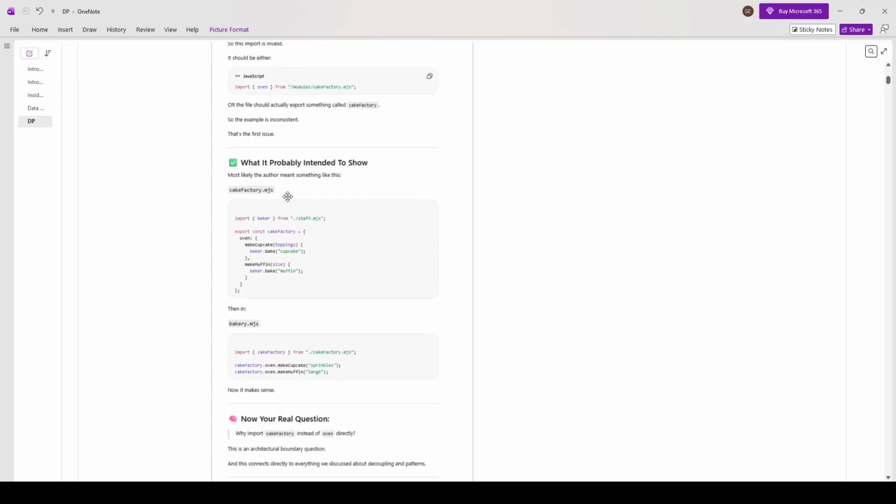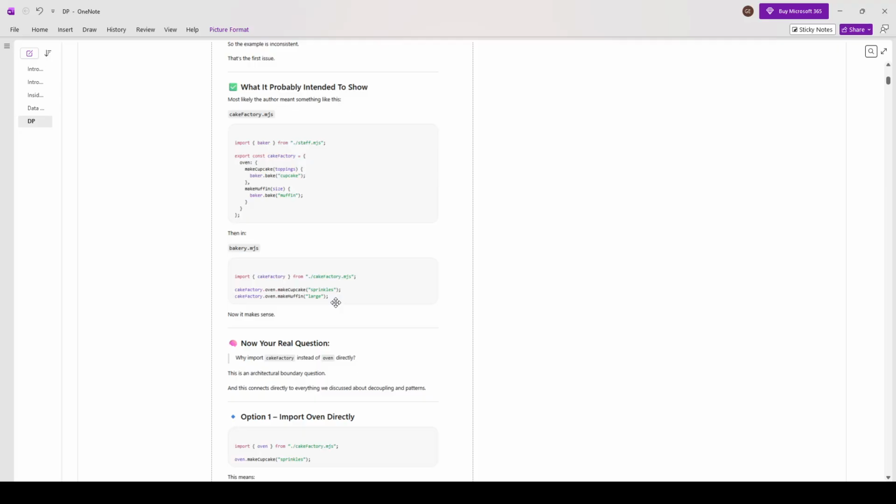That's the first issue. What it probably intended to show, most likely the author meant something like this: cakefactory.mjs, import baker from /stuff.mjs, then export const cakefactory equal oven, or inside this oven object, we have a make cupcake function, and then make muffin size.